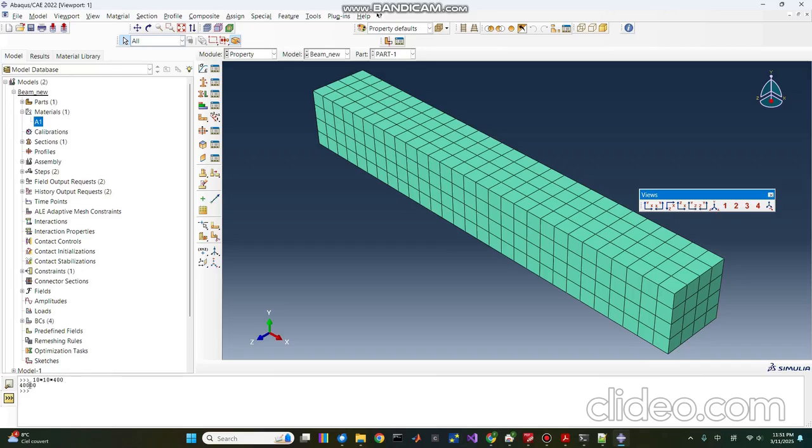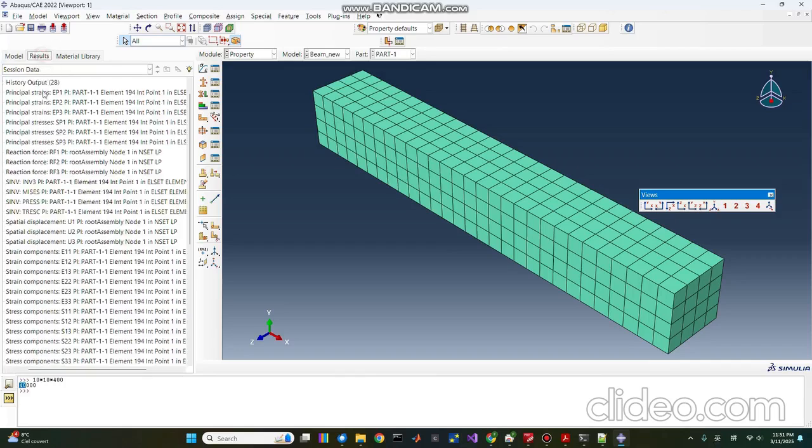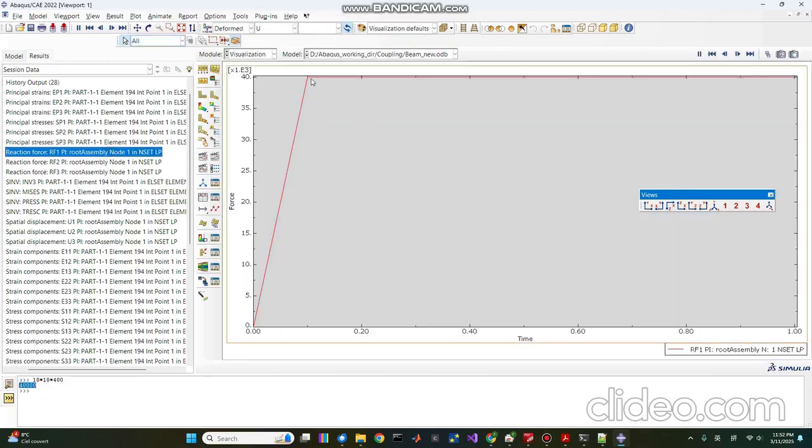That's why we have 40,000 for the reaction force, right? And this value is exactly the same as what you have here, right? Okay, that's very nice. So in this way, we can easily know the reaction force of the model.